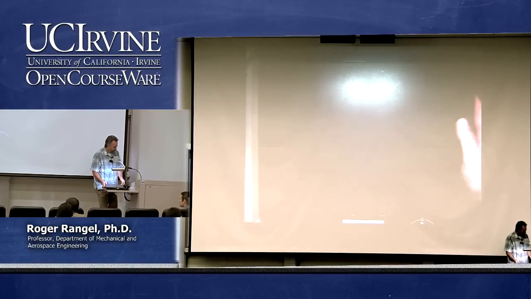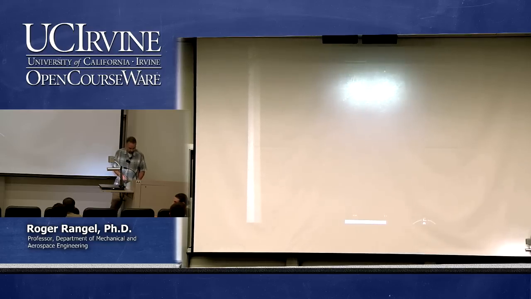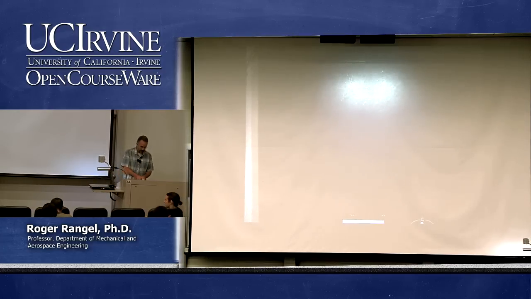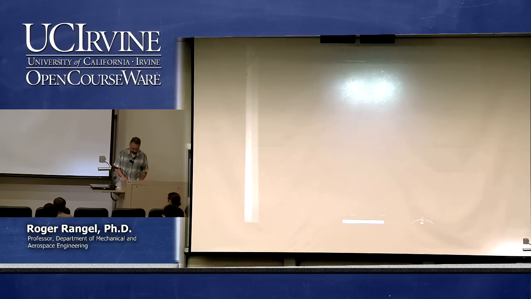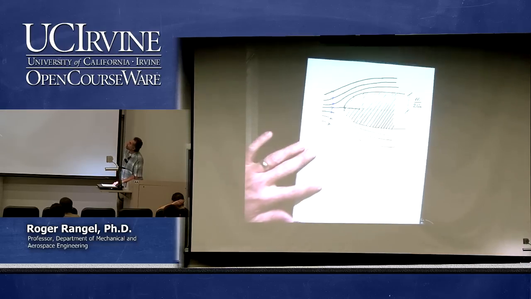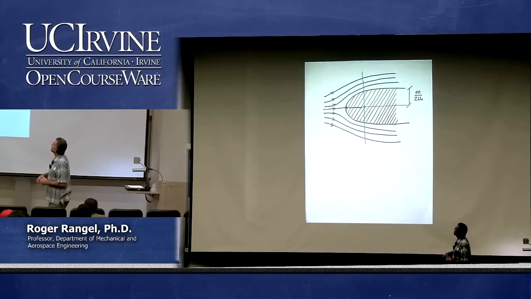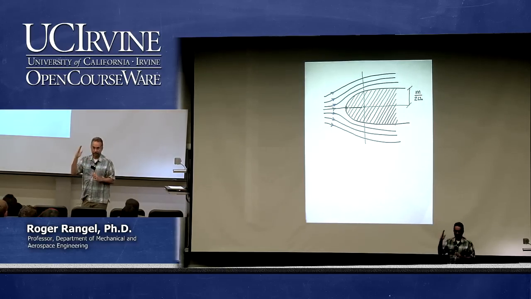Okay, but we need to keep going on here with the lectures, and if you recall, what we have been doing for this last few lectures is combining our basic flows to produce yet some additional flows. So last time we talked about the half body, right? And then at the very end of the lecture, I asked you, how do I make this half body actually a whole body with a front and a back?